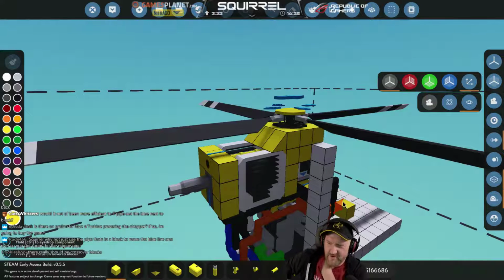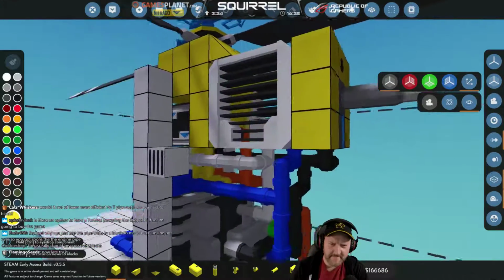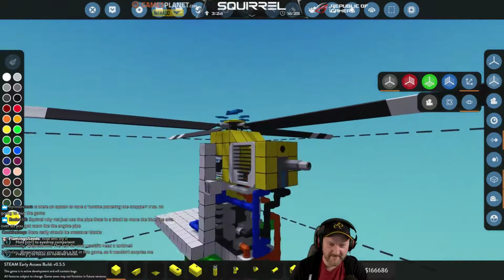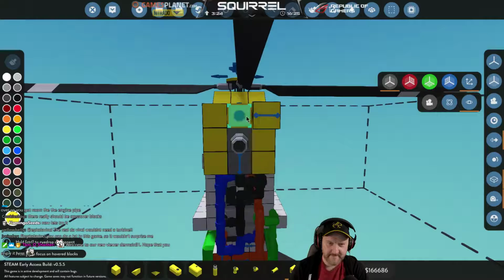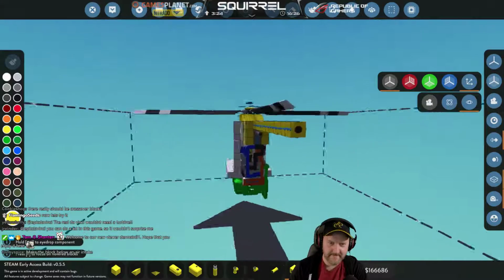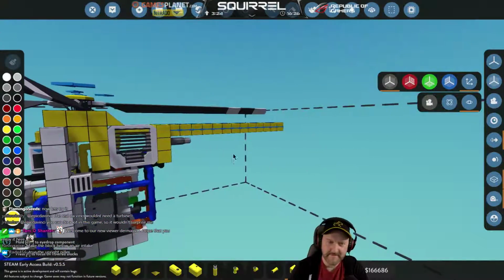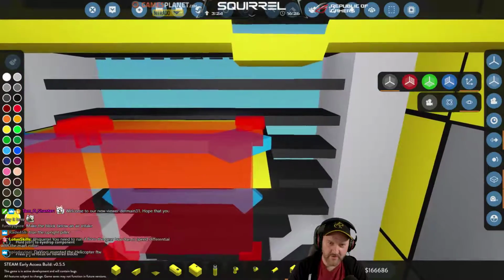Why not just use the pipe that's in a block and move the blue line over so you get the room for the engine pipe? Why not use the pipe that's in a block and move the blue line one over? Lost on me, that one. Tail power for the win. Make the block below an air intake. Which one? The block below what, sorry?